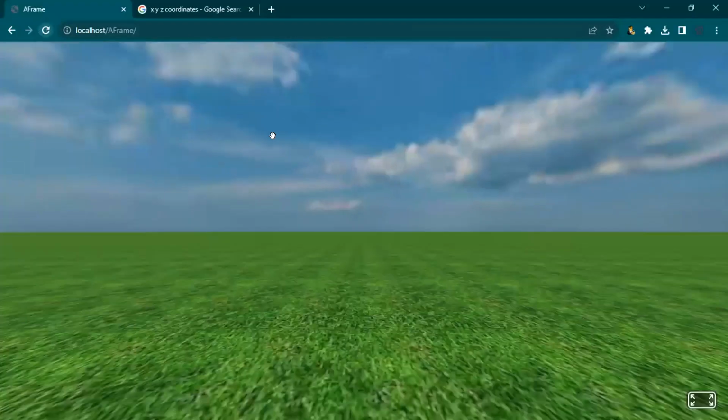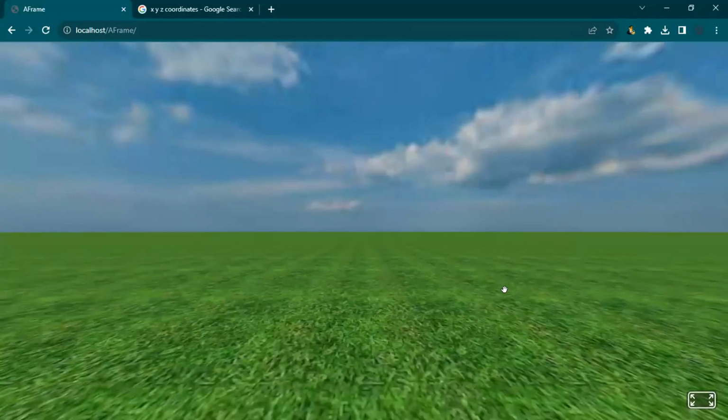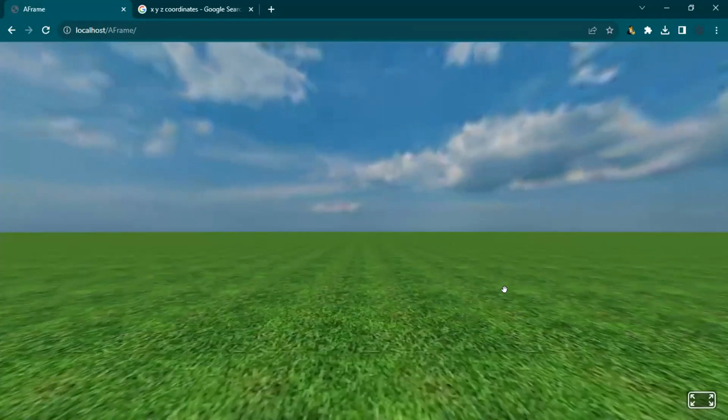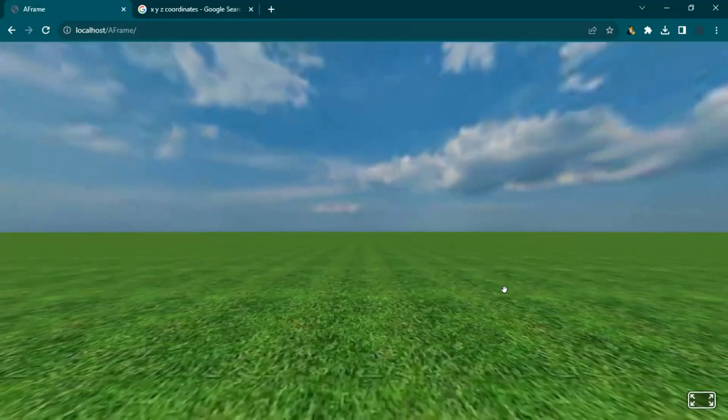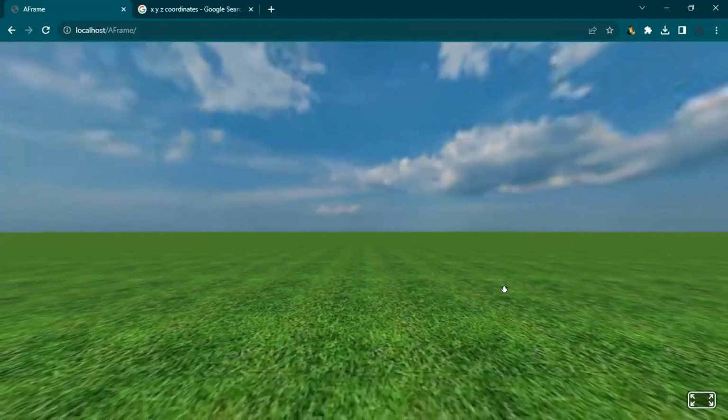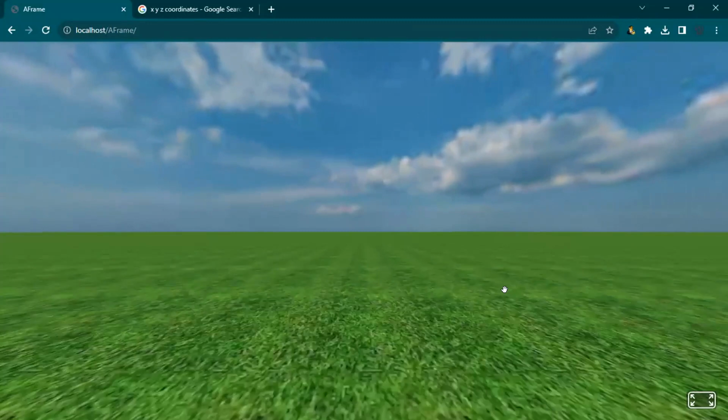So if I refresh the page right now, you can see we have our big sky and our green grass. And when I go back, as far as I go, because I've scaled it to 10,000 by 10,000, I still don't feel disoriented. I still feel like I'm in the VR environment.